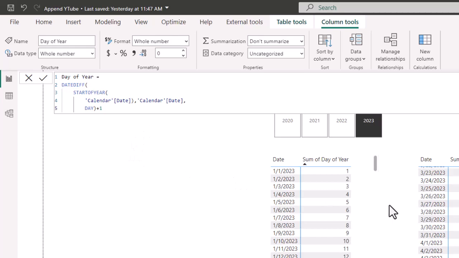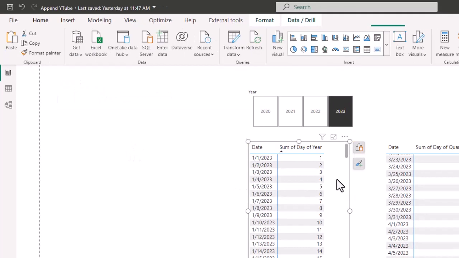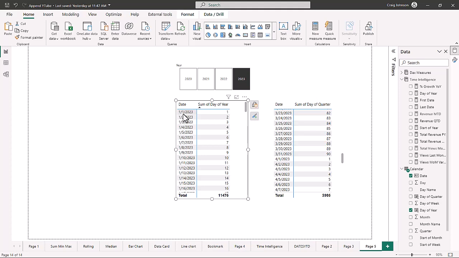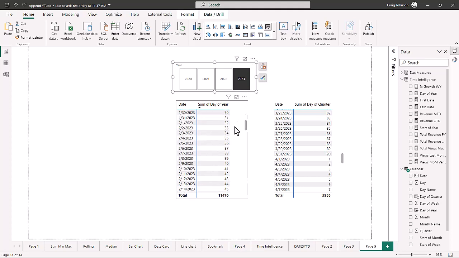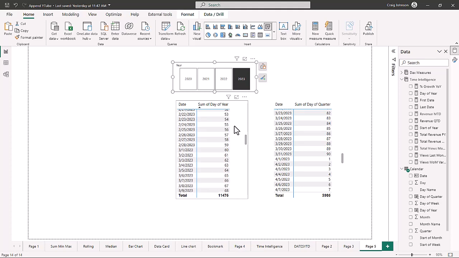And then when you go to the matrix, I've built a matrix over here where you see the date, January 1, 2023. The day of the year is number 1. And January 2nd, the day of the year is number 2. When you filter to 2022, you see the same thing. And when you scroll down, these incrementally go up by 1 for each day of the year. Now, this data set is through May 31st of 2023, which is the 151st day of 2023.